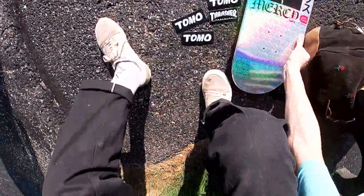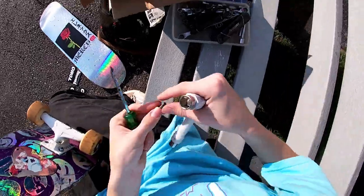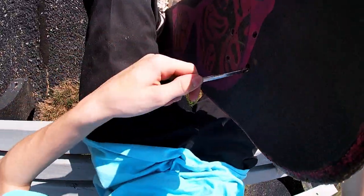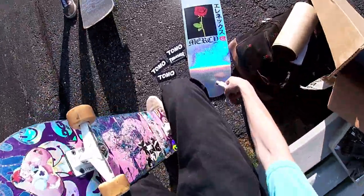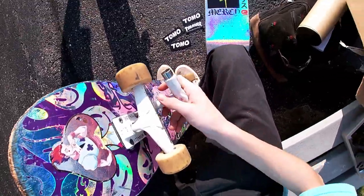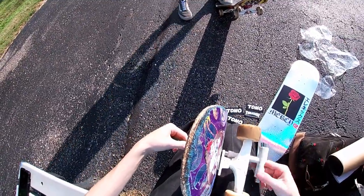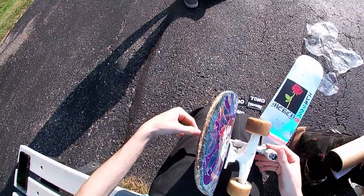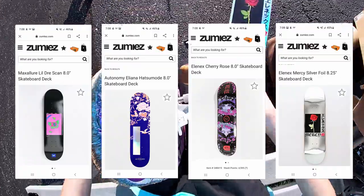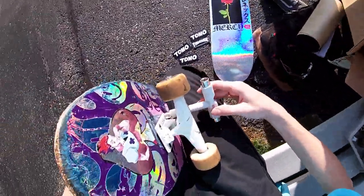I'm gonna set this down and unscrew that. It's hot — sun's shining right on me, bro. Which one did you like, though? Because this is the one I got out of the three I was picking. It was between this one and the black one. The black one had some trippy design. I have the pictures of them up in the video. But I chose this one out of however many I was looking at.